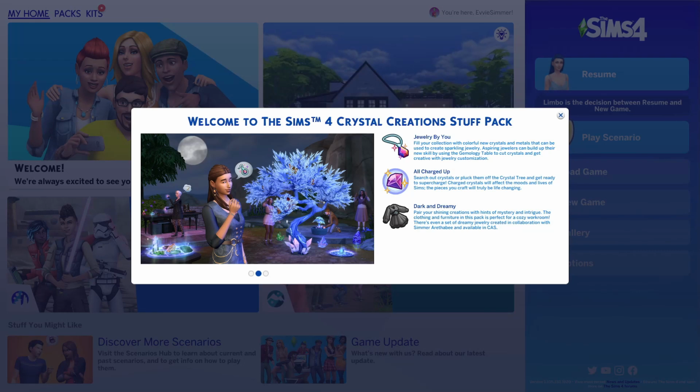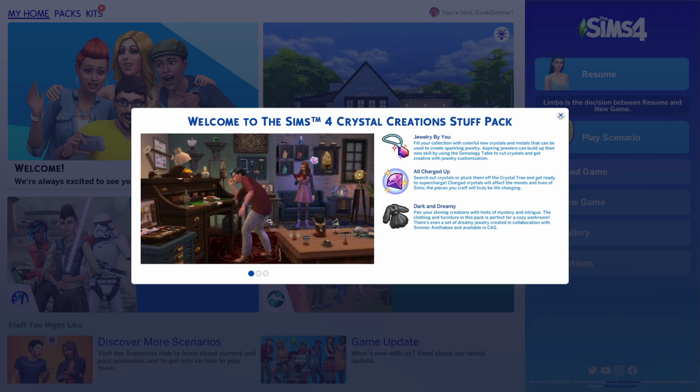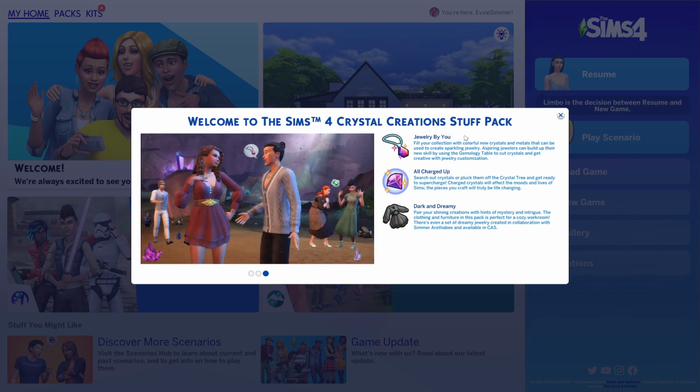The day is finally here. Crystal Creation Stuff Pack has just been released today. I'm so excited for this. I'm really not that much of a jewelry person, but I love getting hobbies for my Sims, so I'm really excited about this. We have our new splash screen here. We have sections for jewelry by you, all charts up, and dark and dreamy.